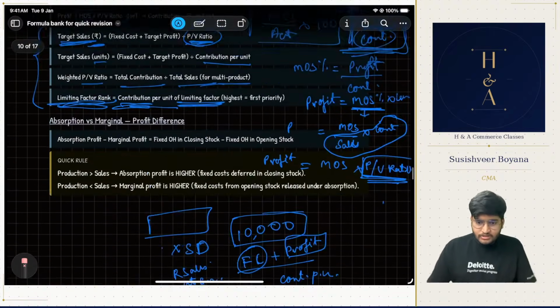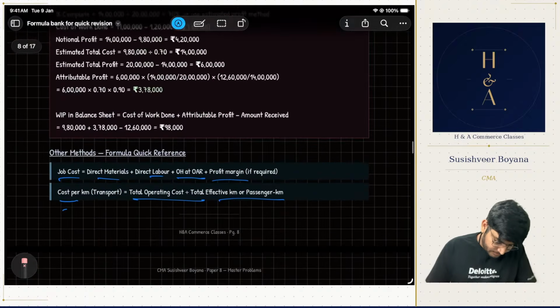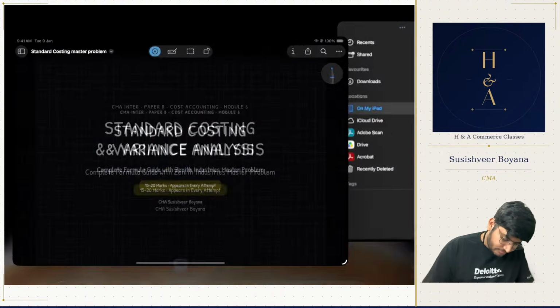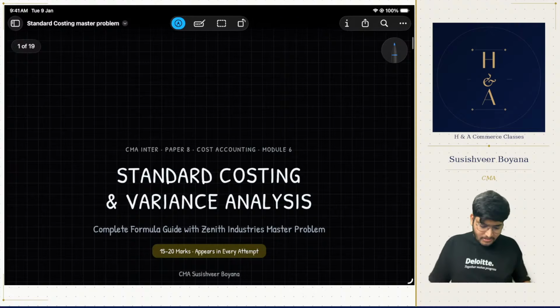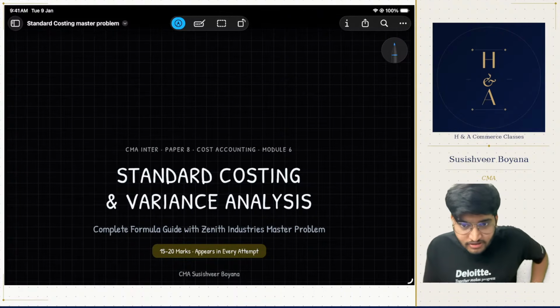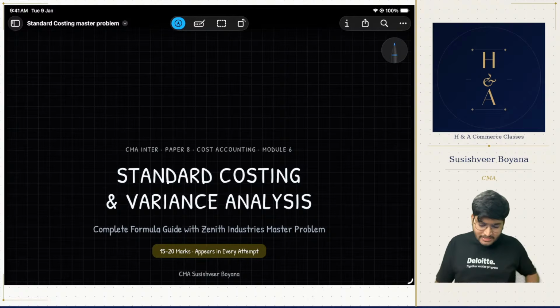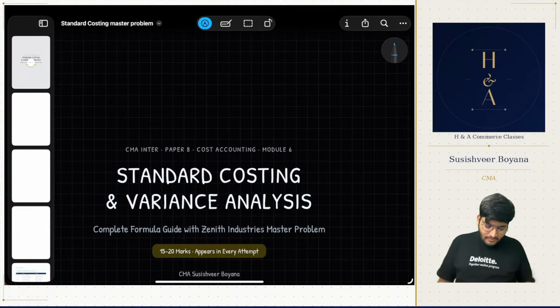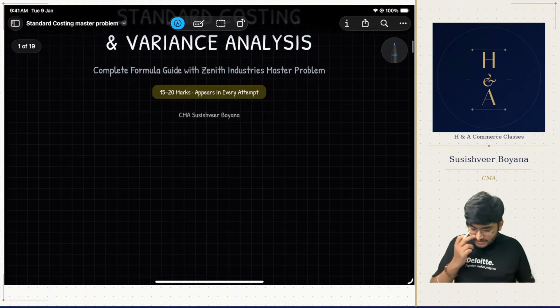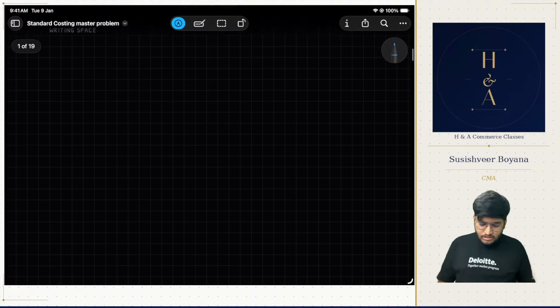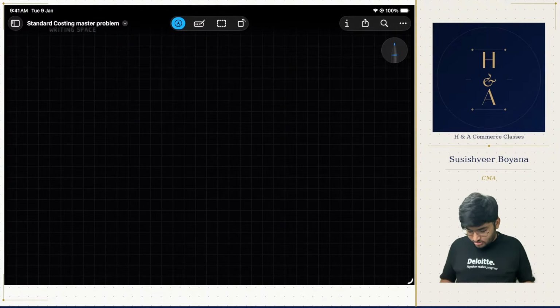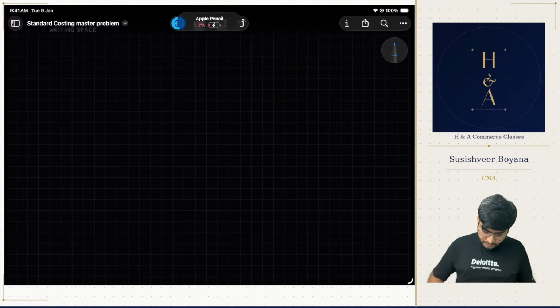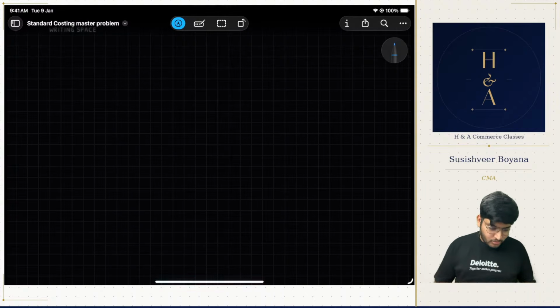Let us quickly get through the standard costing. I've made another proper set of notes for standard costing. I understand a lot of you find a lot of trouble memorizing. If you have already memorized everything properly, this is not for you. You can leave the session at this point. Maybe in the last few minutes, I might give you some insights. But for those of you who want to understand a little concept, I'm going to try to build some concept here. Let me see how much charge I have on the pen. 7%. Right. I'll try to make it quick.